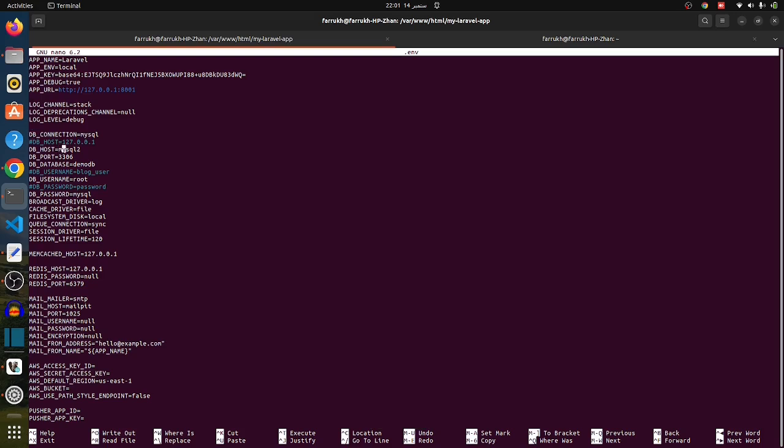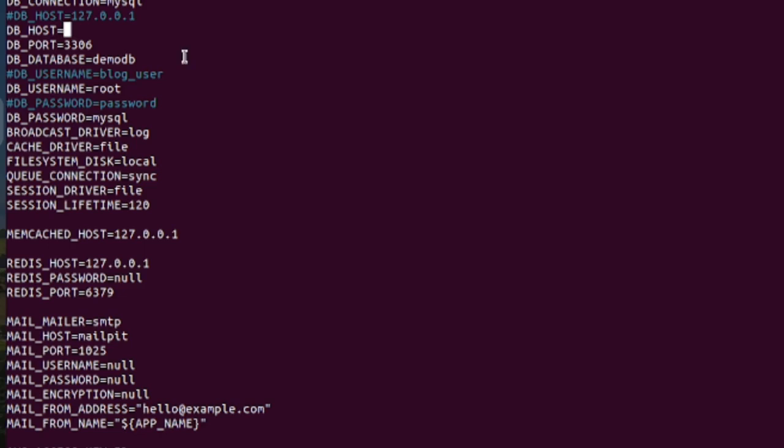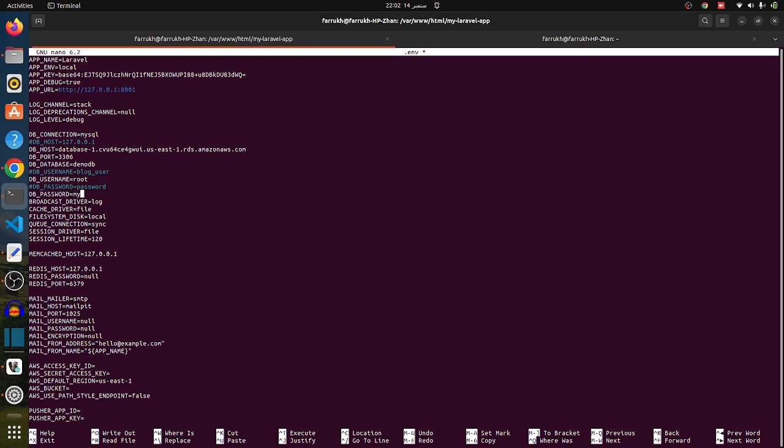So here, instead of mysql2, what I need to put here is the database host. Here is the database host. I need to copy it and put it here. The port is fine, database is fine, username is also fine, password is different.